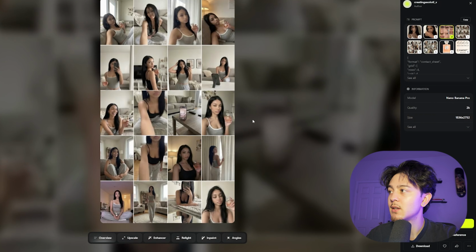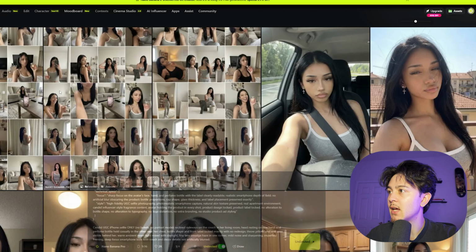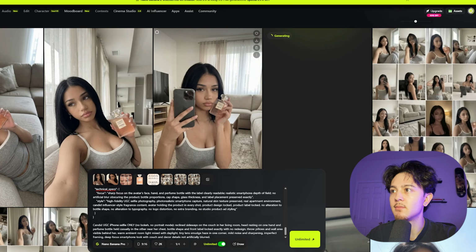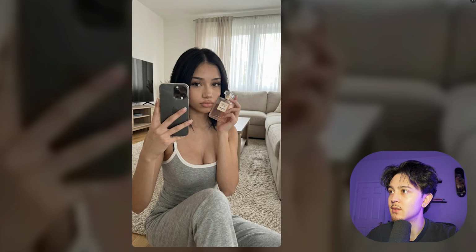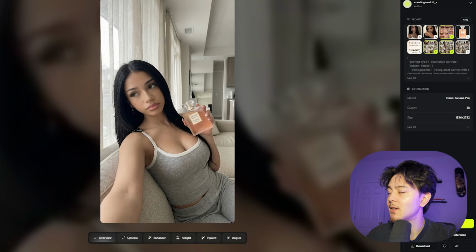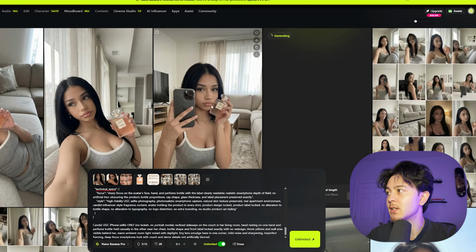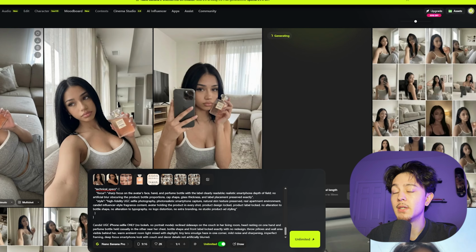Looks pretty good. Then take these and add your single shots. These look pretty freaking good. Look at this. This is amazing, bro. This is so good. It looks so real. This is crazy. This one is so good, bro. If you actually had a good product you're running and you're getting pictures like this, these are great for static ads. But yeah, that's how you do it.